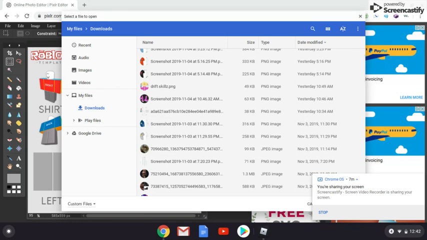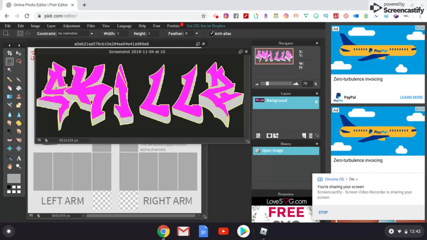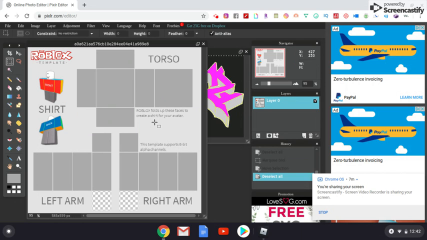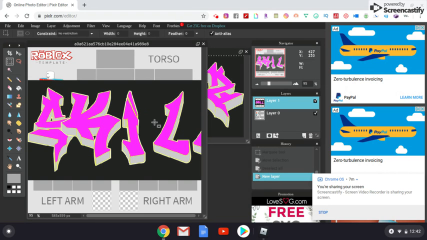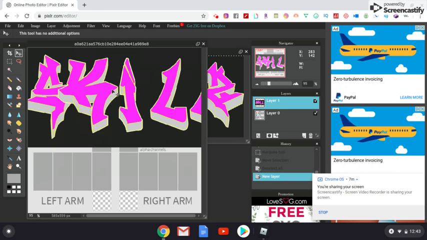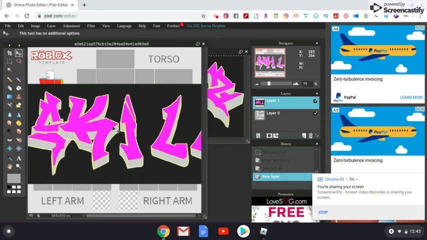So say, for the purpose of this group right here, I wanted to make a team skills shirt. Here is some graffiti art that I've done, and this is the name skills. I would take my Marquee tool, I would drag it to make sure that I'm getting the full entire image, and Control C to copy this. So now here's the magic. Control V to paste the image that we just copied onto our template. Boom. So now you have the skills name. You would take this move tool to move it around, see where you want to place it.